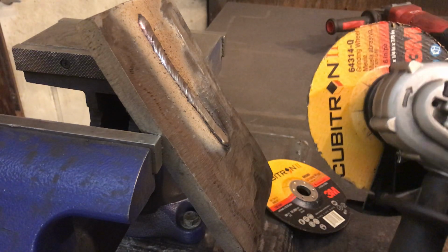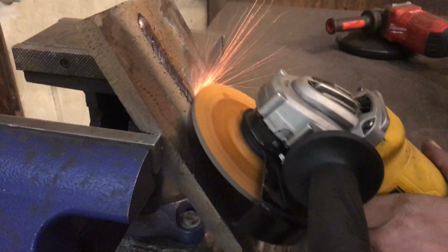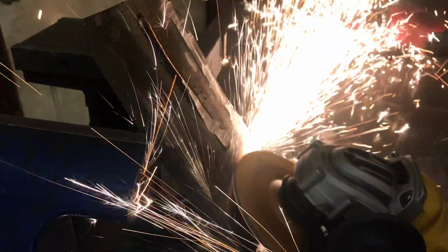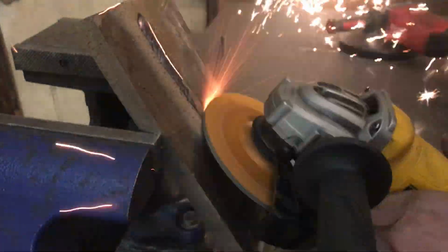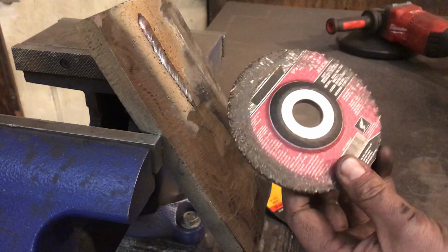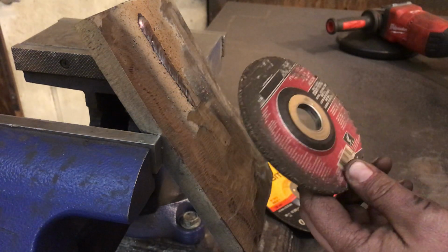And so 6-inch, 1/4-inch Cubitron run down to about 5-inch. And then 5-inch, 1/4-inch Flexovit, right? Yeah, Flexovit, made in USA, mind. I do really like that.